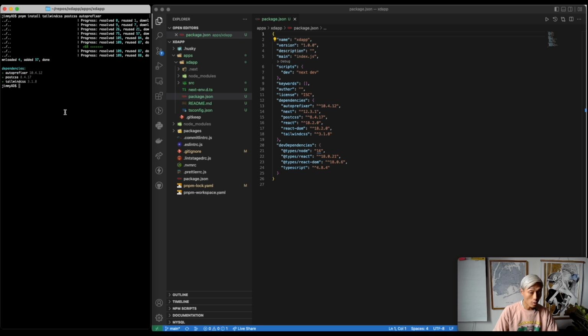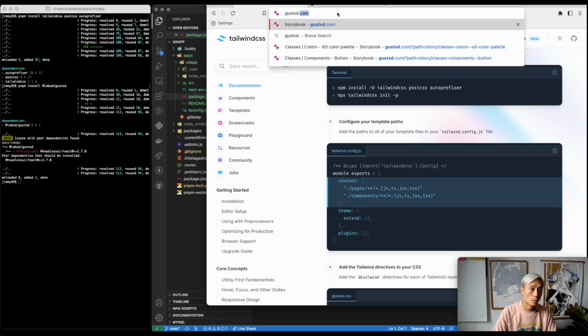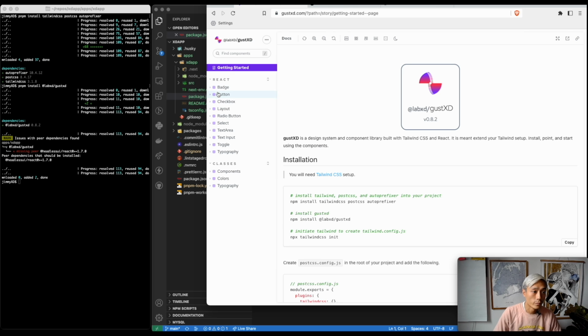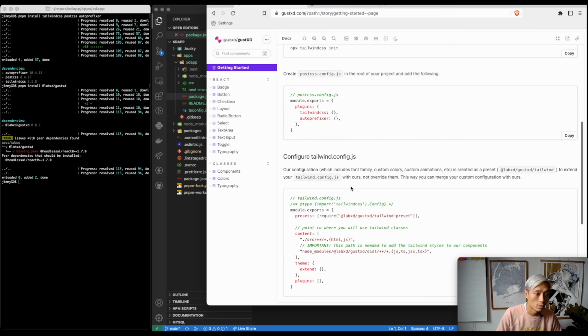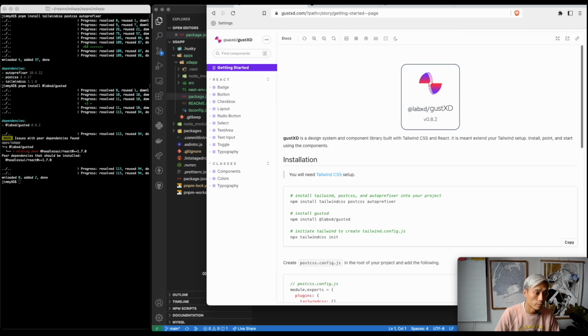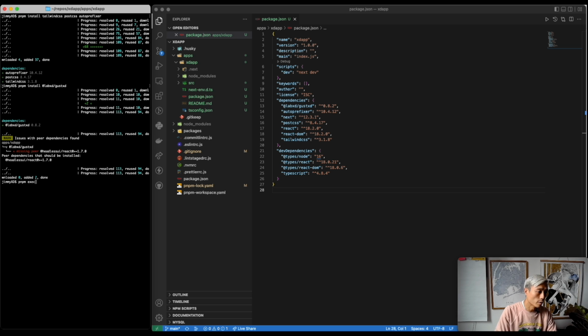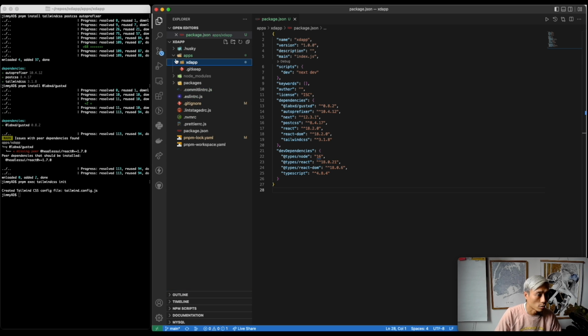Now we're going to install our setup. There's our design system here. Setup could be found here. npm exec tailwindcss init, and really just making a Tailwind config file for us.